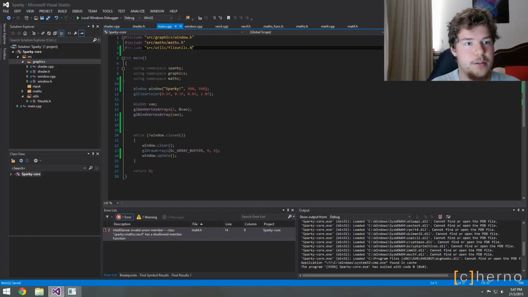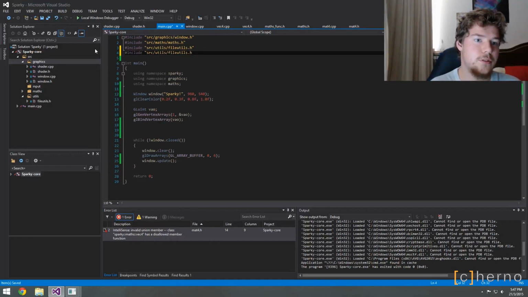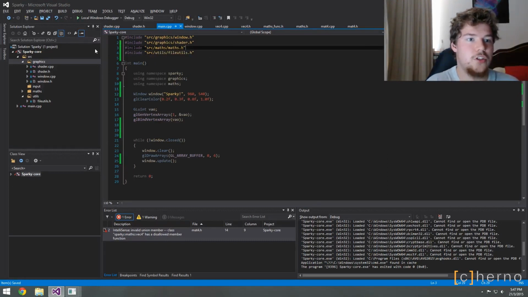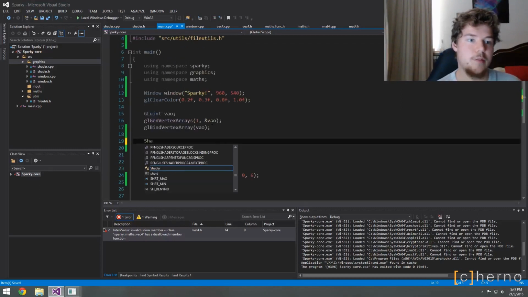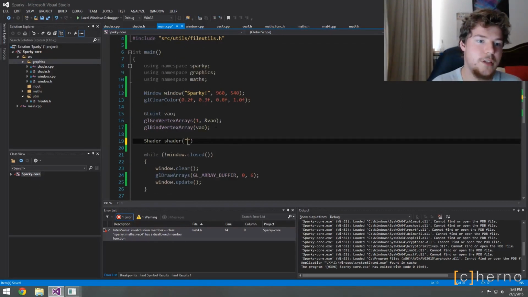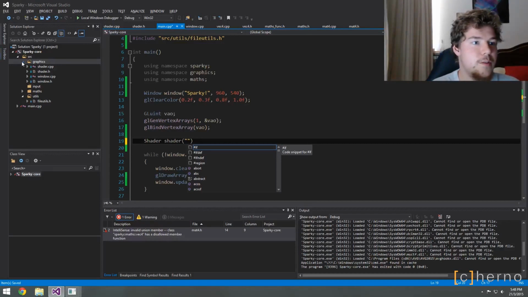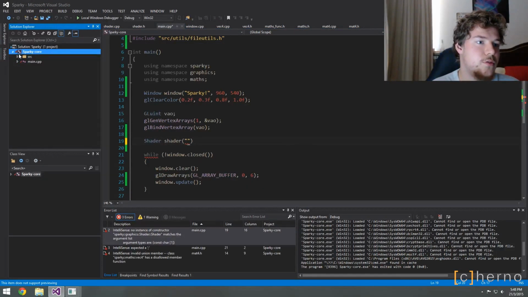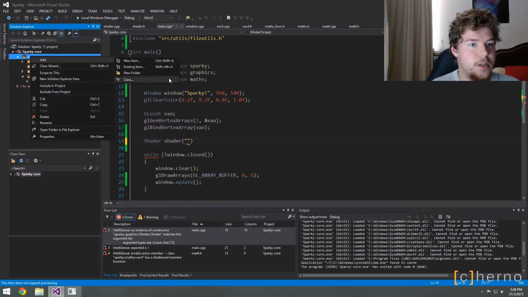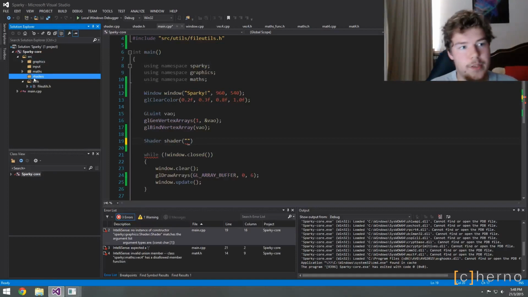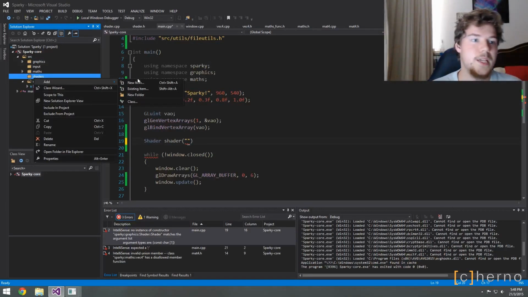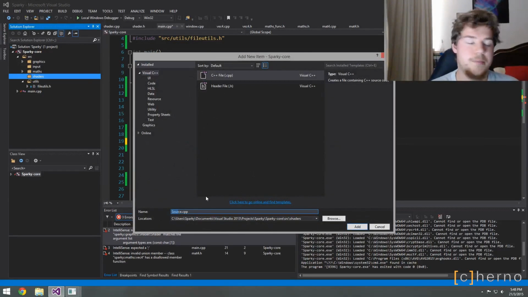Okay, so let's test out whether or not this worked. So include graphics shader.h. Okay, we'll go ahead and create a new shader object. We'll take in the file paths. So right now I'll leave them in source and we'll make shaders. You'll have to copy them out into the binary directory when you actually give the game to someone. Like if you run it outside of Visual Studio. If you run it inside Visual Studio, it's fine if it's in source.